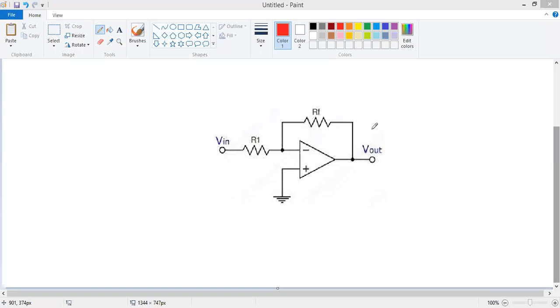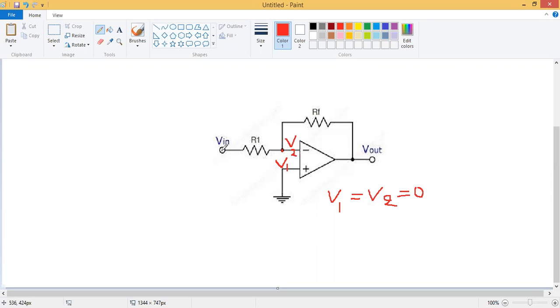Good morning. We will see the operation of the inverting operational amplifier. Here the Vin input is connected to the inverting terminal of the op amp, RF is a feedback resistor, and R1 is an input resistor. You see that V1 is grounded, and let us assume V2 as a node. According to the virtual ground concept, V1 equals V2. As V1 is 0, automatically V2 is also 0, because V1 is connected to the ground.